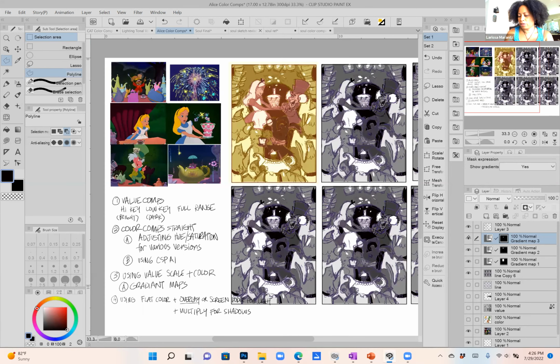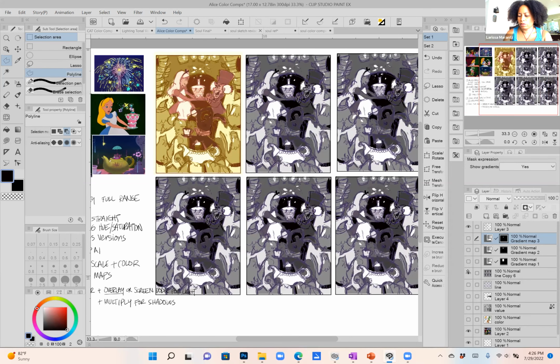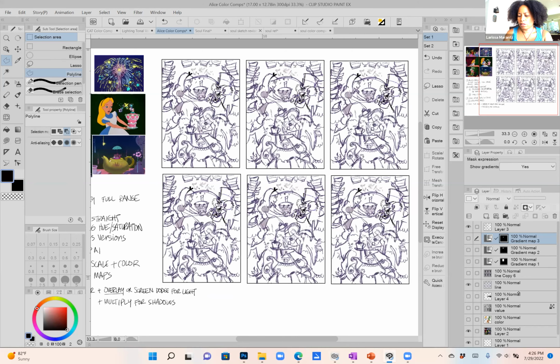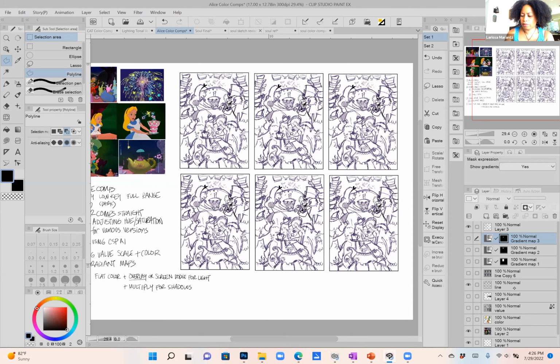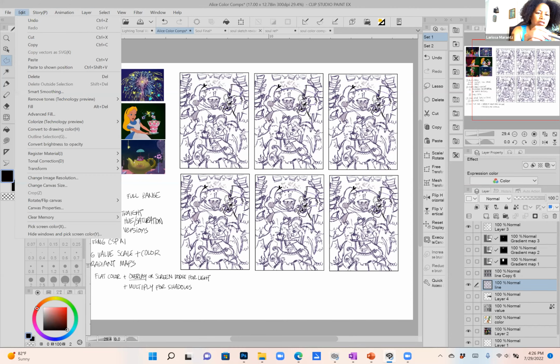All right, so now what I'm going to do is show you how to use AI, artificial intelligence. We're going to go back to this line layer. And we're going to see what kind of colorization Clip Studio will give us. Okay. So where was it?